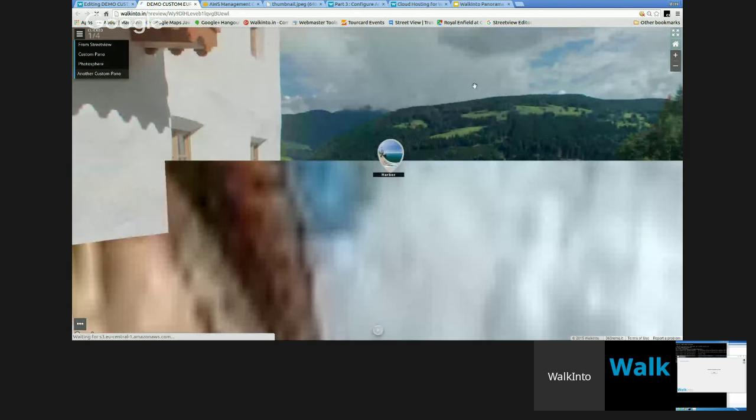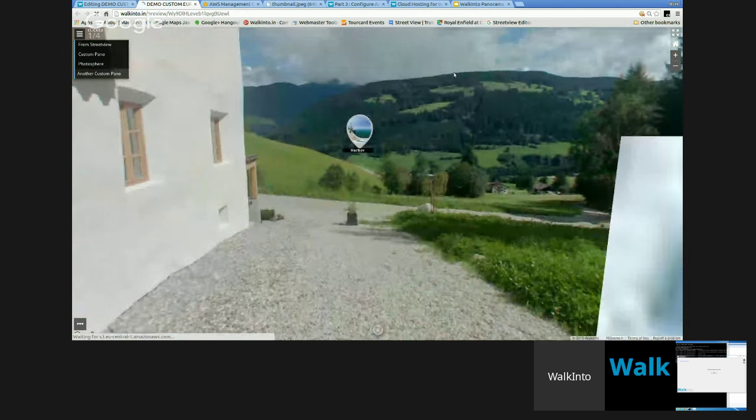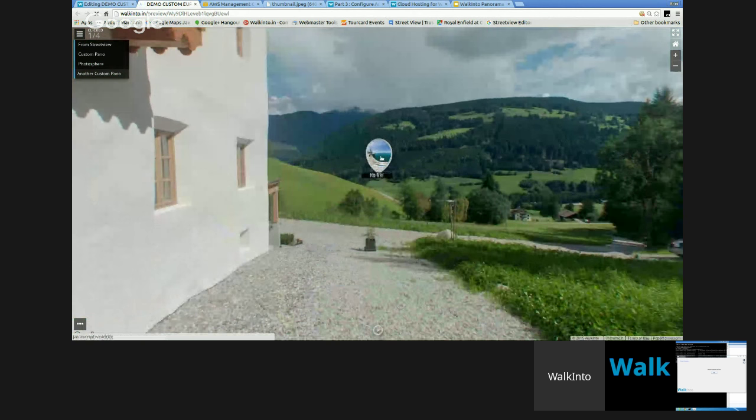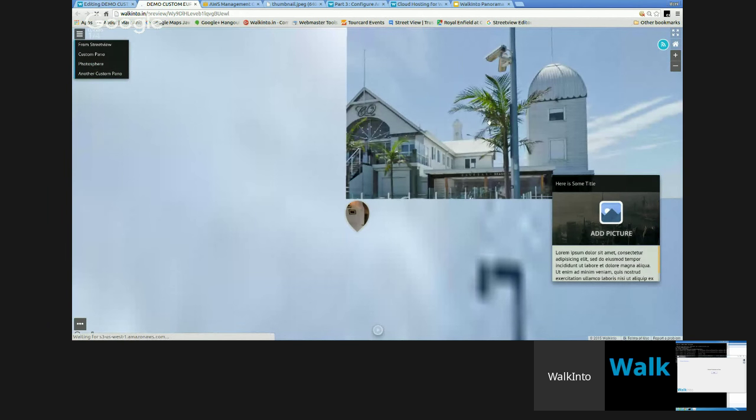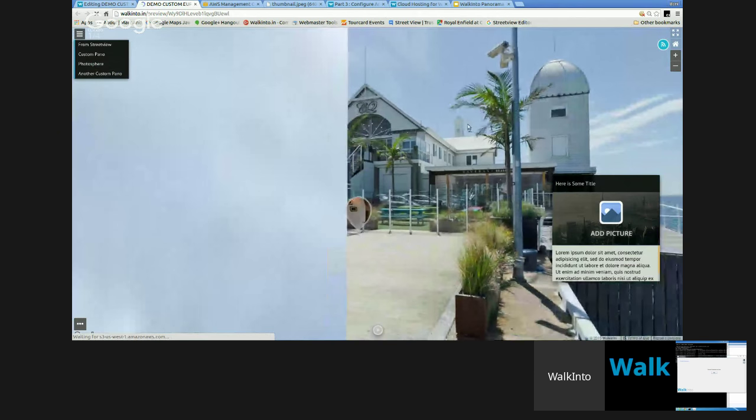Yeah. So now that it is loaded, clicking on this should take us back to the other custom panel that we have. And so this is an easy, quick way to create a navigation between different custom panels.